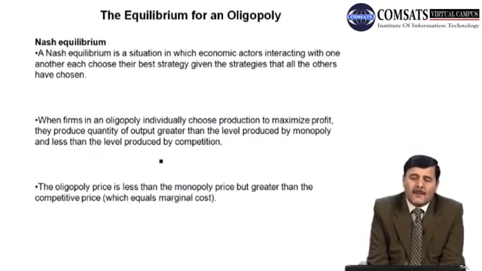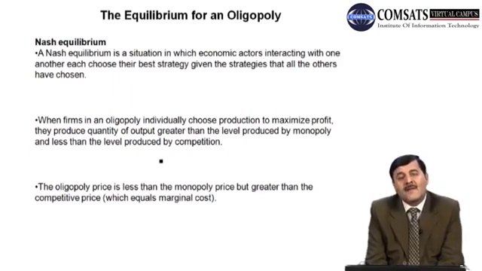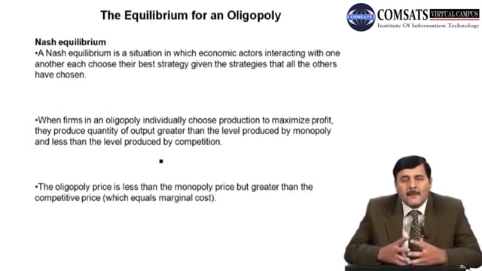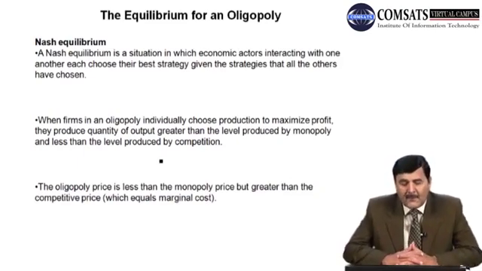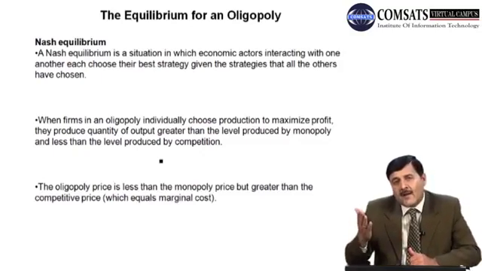हमने ये कहा the price charged by the oligopolistic firm is always less than the monopoly price, but the price is greater than the price of a firm under perfect competition where price is equal to marginal cost. Now जब हमने कहा कि प्राइस जो है oligopolistic firm की is less than the monopoly price, and the reason and the logic is that in monopoly only a single seller, so they charge higher prices.